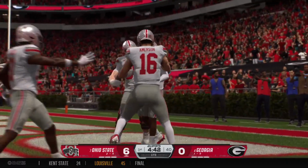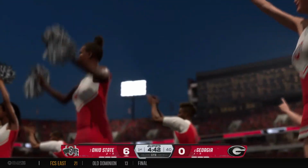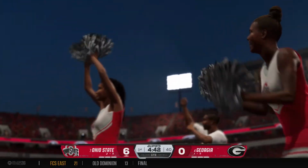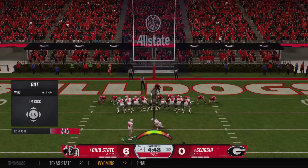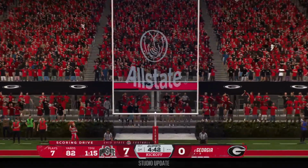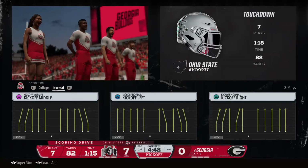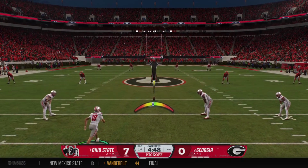Well, Chris, as you know, it's always huge for an offense's confidence to score in the opening drive. Most times, coordinators are just kind of feeling the defense out, giving them a lot of different formations, kind of see how they react. To get points on the board, man, that's a huge plus. And the PAT makes it 7-0 to open scoring. So after putting up the touchdown, the kickoff team is out there to boot it away.